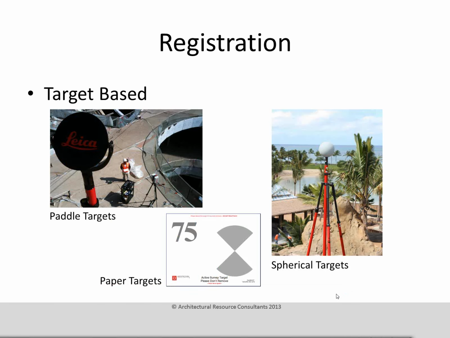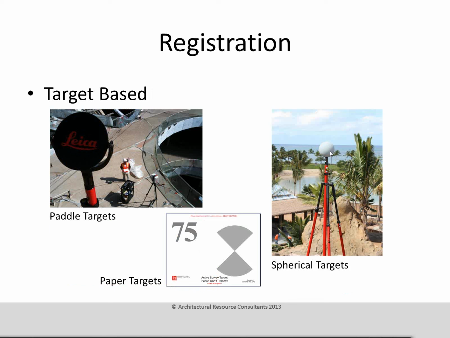There's also target-based registration. This is where we introduce our own targets. They could be a paper target. It could be a paddle target that you can rotate and flip back and forth and aim at the scanner as you move the scanner around. Or they can be spheres.